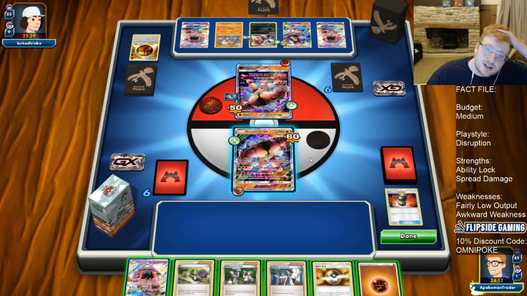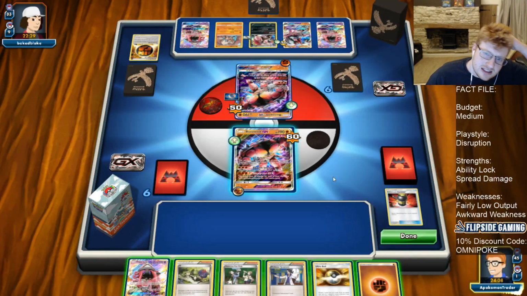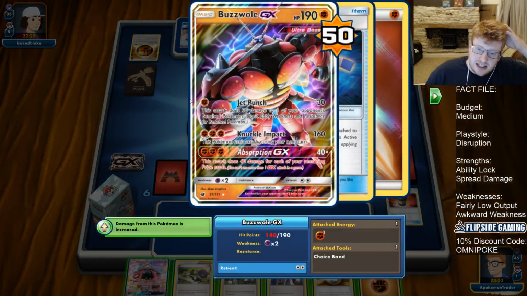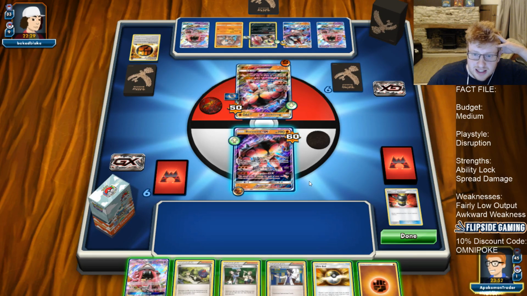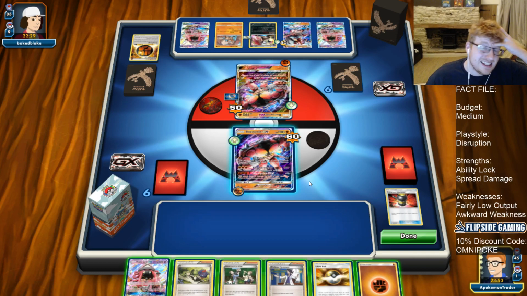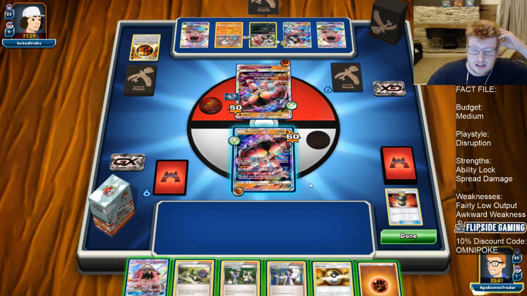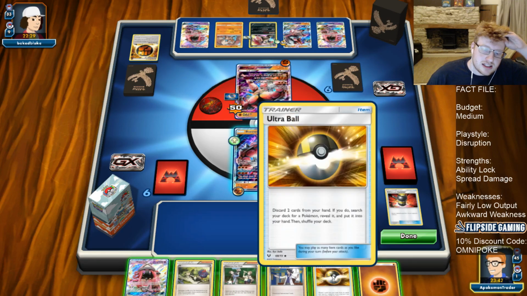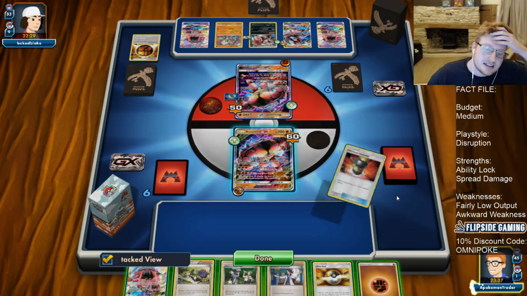So can we still be KO'd by anything? We don't get KO'd by anything, right? So we should probably... I mean... another 50... I mean, there's nothing wrong with us starting to get another Buzzwole out. The only thing is that he just gets so much more value. We could, instead of Fan Club, just Ultra Ball this shenanigans away and play Sycamore.